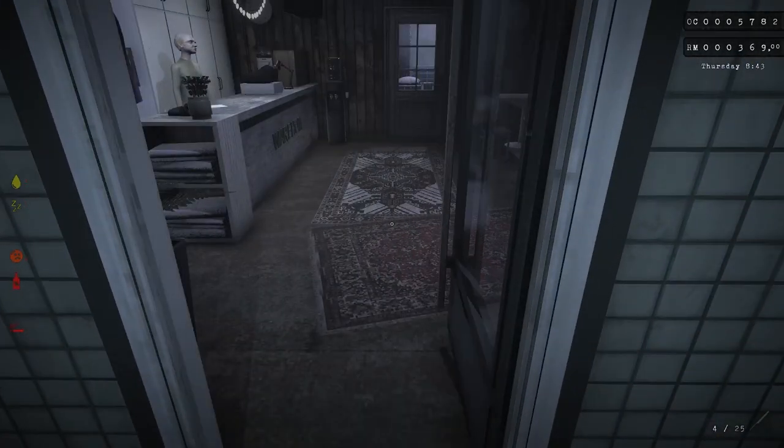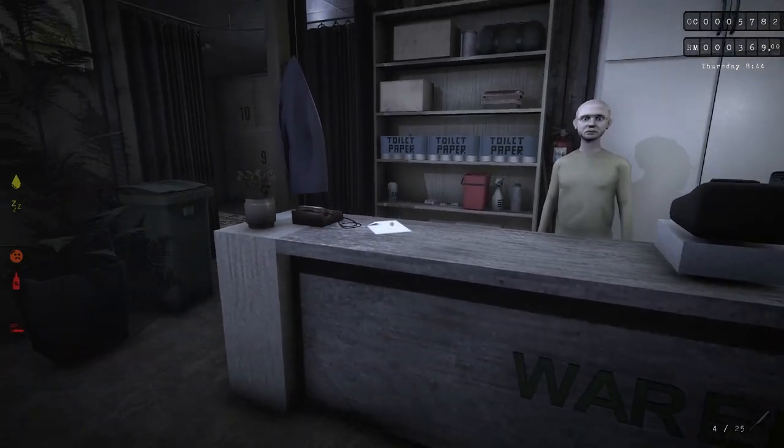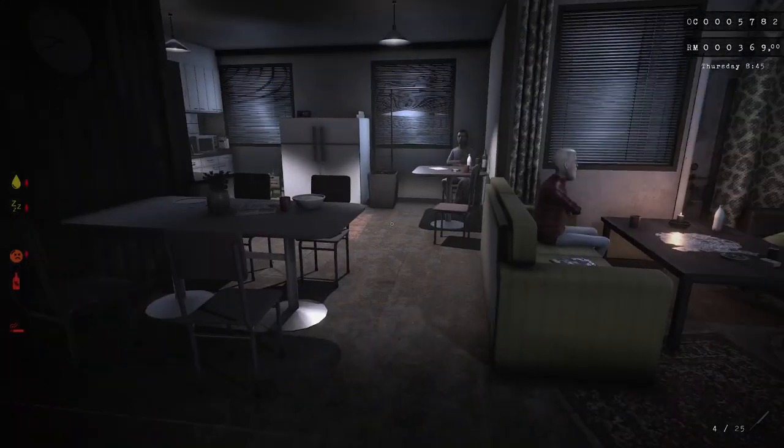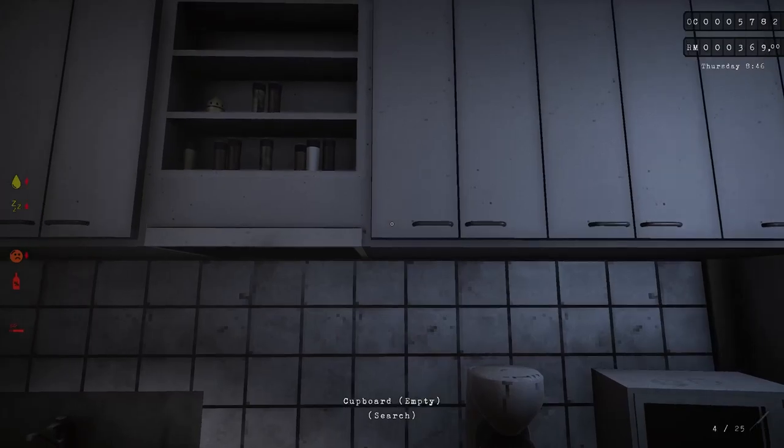Oh, this is the little hostel place. I don't want a room, but I just want to check things out. What do you got over here? Got a whole nice kitchen.